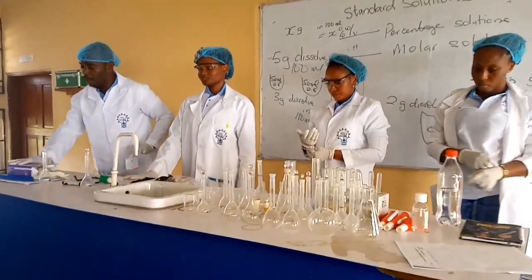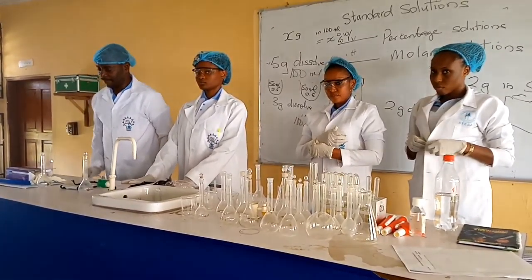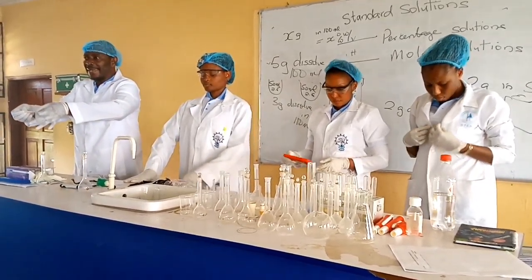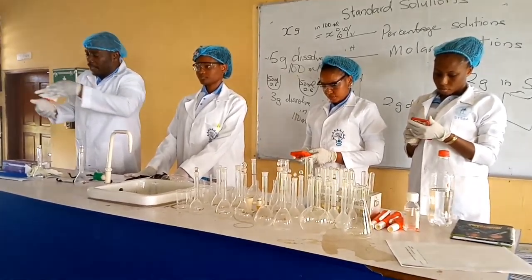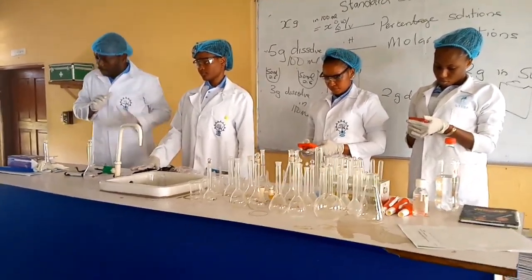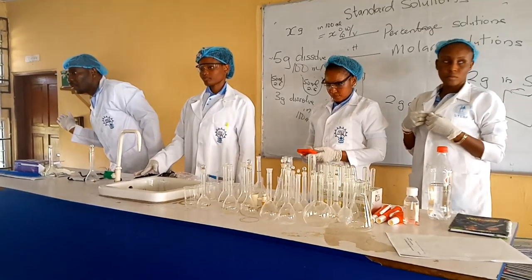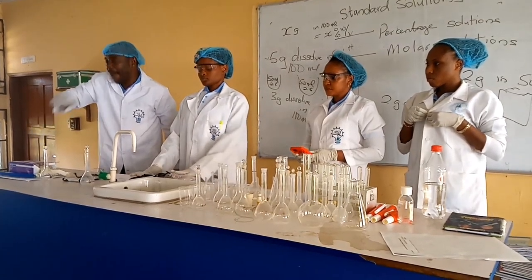Now once you stand there, there are different kinds of weighing balances. Once you get there, you turn it on. It comes on and gives you what? 0.00. Nothing is on it. You now carry your weighing pan or this nylon here, or it might be a weighing paper. You put it on that weighing balance. It will reflect that you have put something. There are some kinds of weighing balance that have a button you press. Tap. It will go back to 0.00. It will erase the weight of this paper or nylon.